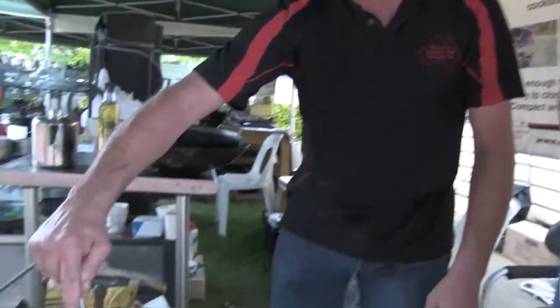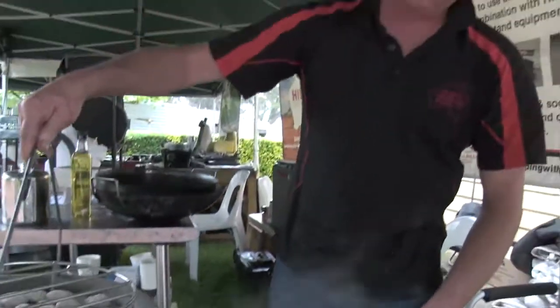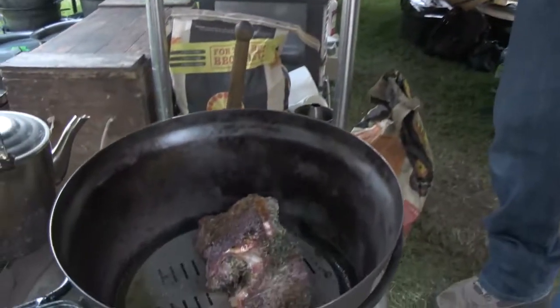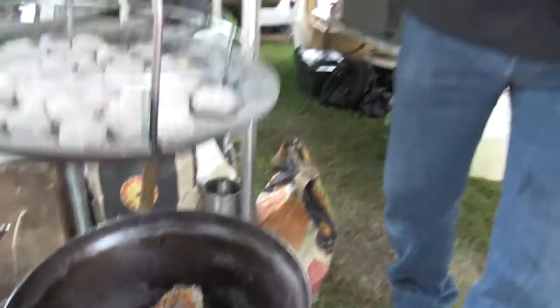This one here is actually cooking at the moment. And the way that works, your handle just clicks in. Oh wow, and we've got the roast cooking along inside. That smells beautiful. It's a nice bit of marinated lamb. That's better than home cooked, I reckon. You can make your own bread. We cooked the bread this morning. This is amazing.